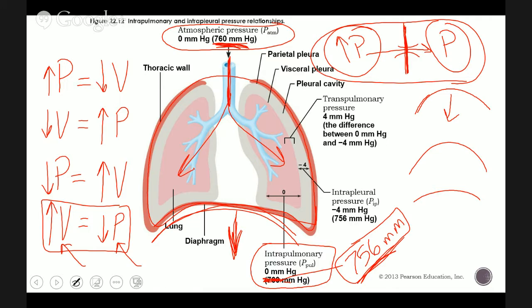Air is going to continue to move into the lungs until what happens? Isn't it until it reaches capacity and then? You're close. You're on the right track. Do me a favor, take a breath in and hold it. The air's not moving after a while, right? It stays stagnant. Why is it staying stagnant? How can you get air to stop moving from here to here? What do we have to do?